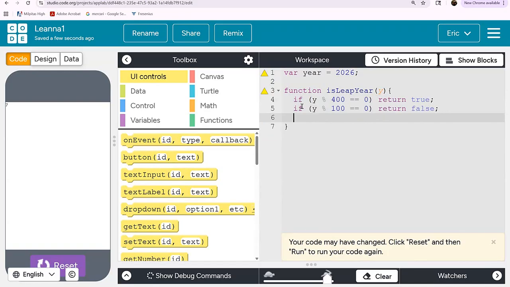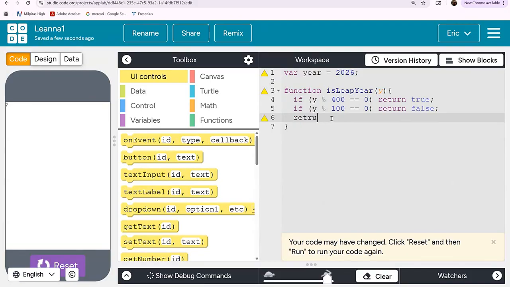Now this one is the remaining. So right now, after this line, everything is not a multiple of 400. After this line, everything is not a multiple of 100. So not a multiple of 400 and not a multiple of 100, you check whether it's a leap year or not.